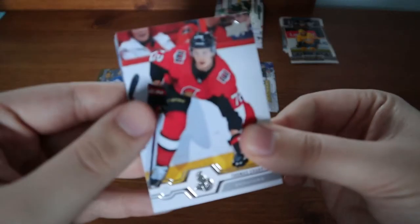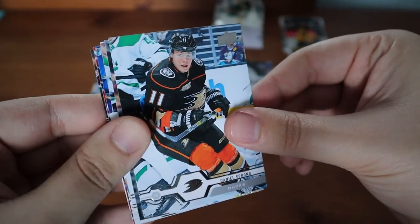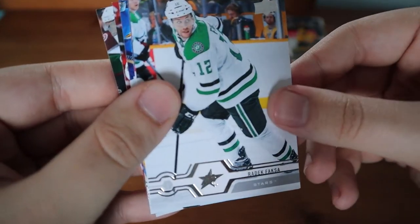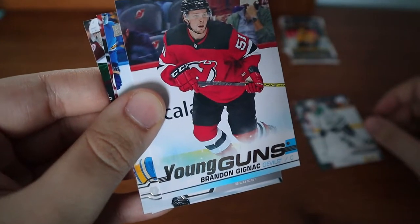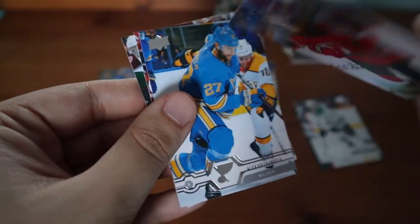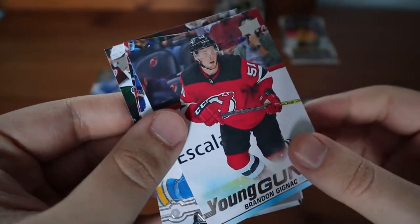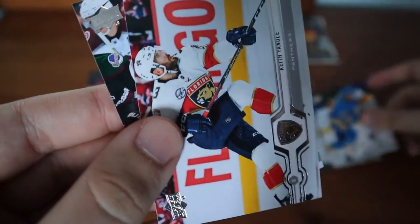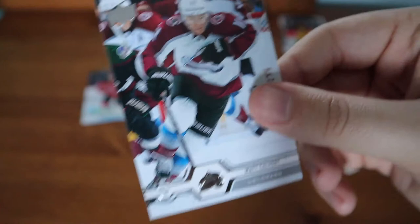Thomas Chabot. I think that's the first card I actually pulled of Thomas Chabot in a long time. Daniel Sprung, Braden Holtby, I do PC. Rakit Fasak, I probably butchered that. Brandon Gignac, Young Guns. I'm not familiar with this player. He's from Quebec. Not familiar with him. Alex Pietrangelo, it's cut off. Keith Yandel, name's cut off. And Max Calvert.